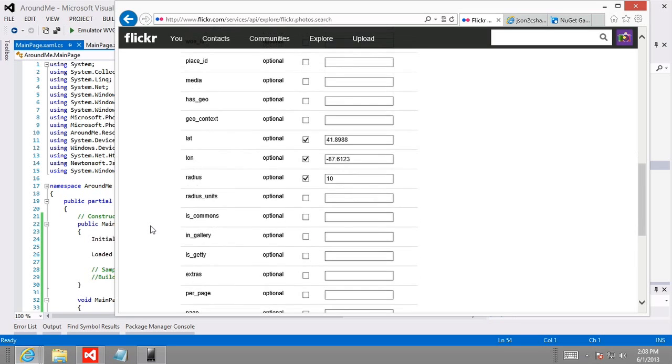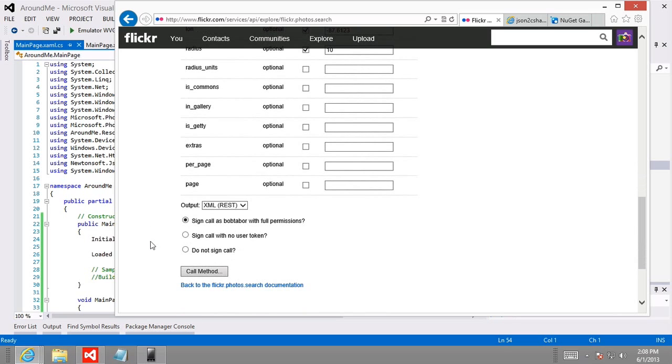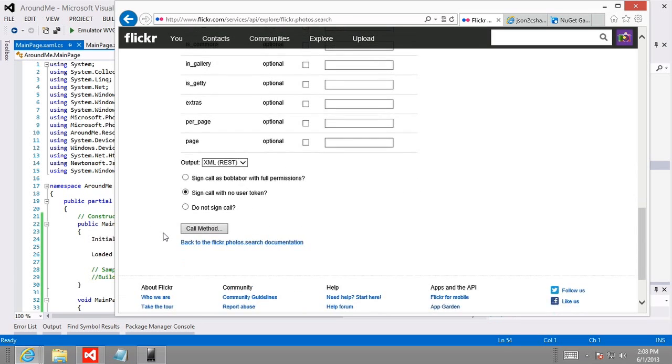Okay. And I'm going to go ahead and select sign call with no user token. So we're not using somebody else's user token. We're just going to use our own API key in the call. And I'm going to go ahead and click the output to be JSON, because that's what I think I ultimately want to work with.